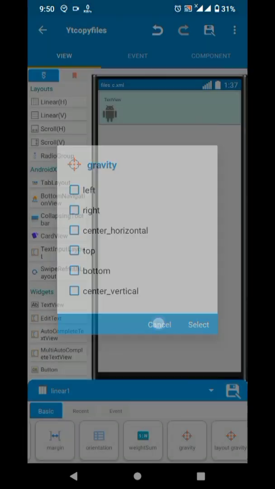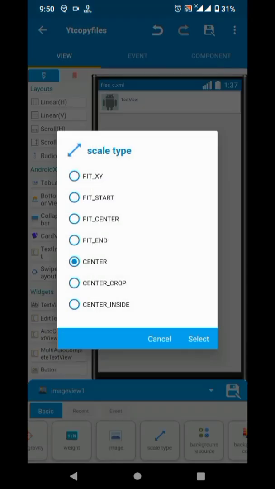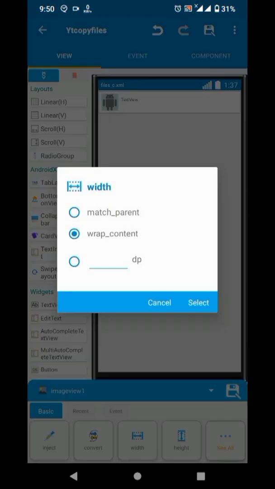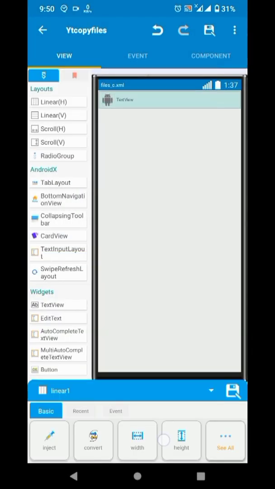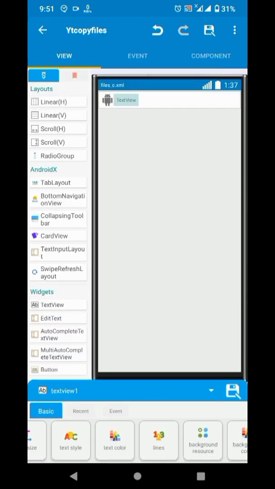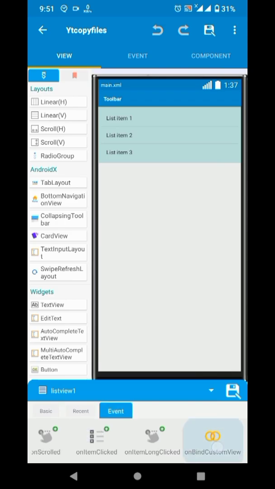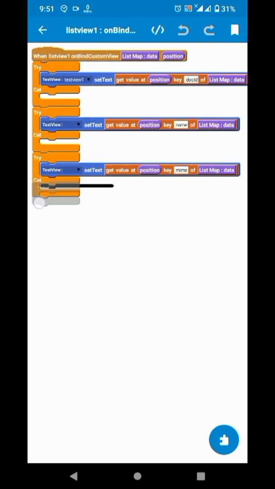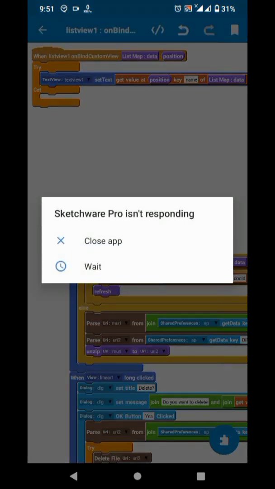Here the icon will be shown. I removed these text views, so I will remove these blocks and show the name in first text view.